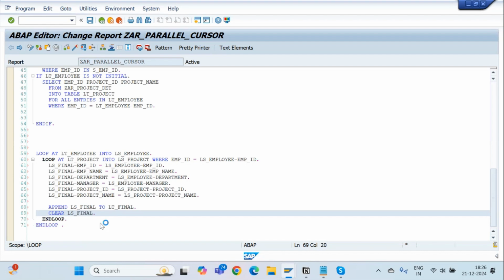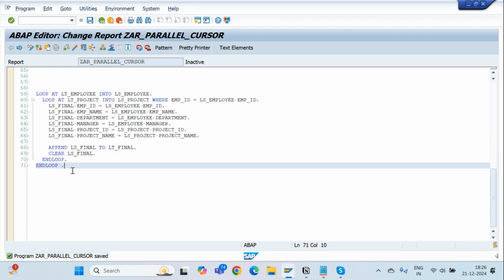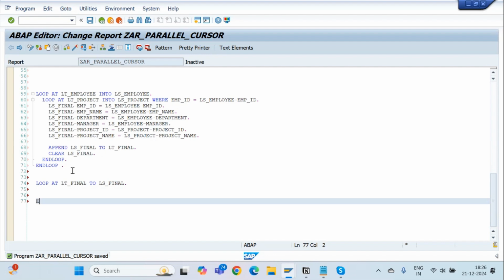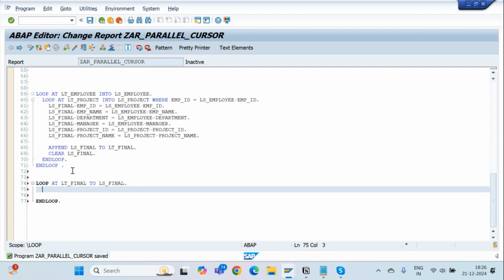I will have my data and I will be able to display it now. Let's first display it and check it. If it is working fine, then we will see what changes it needs. So loop at LT_final into ls_final and endloop, and we will write our data.